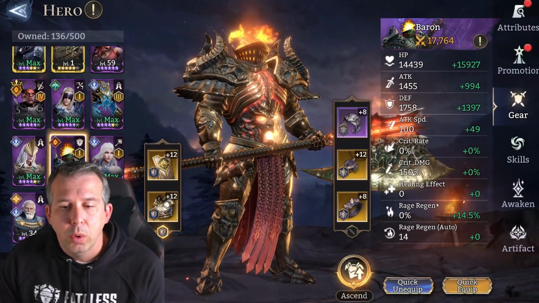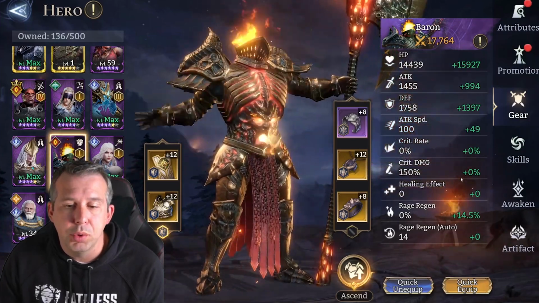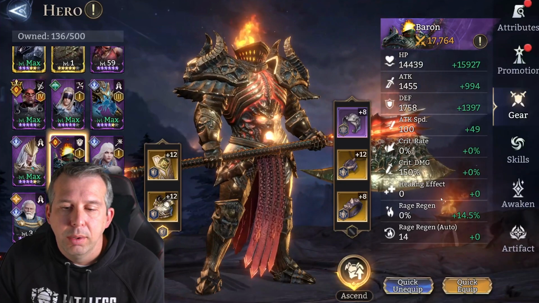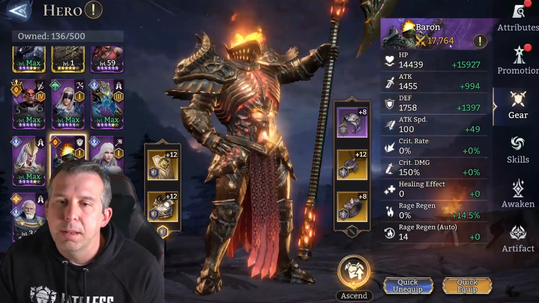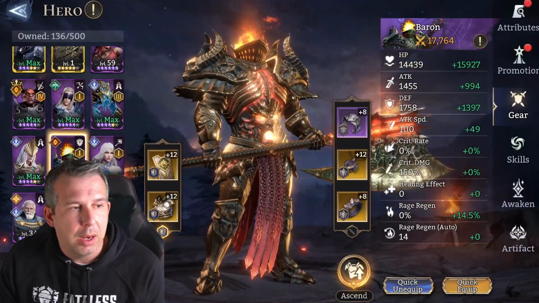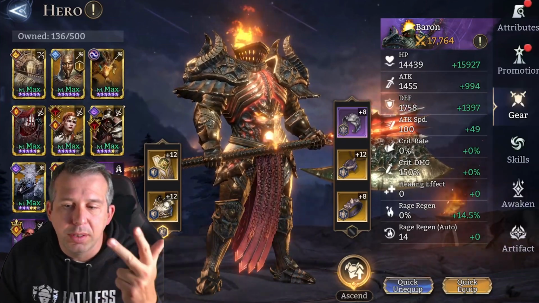But you notice I've still pushed for a high amount of health on my tank, some defense, and then some attack speed. Also, because tanks are taking damage, if they've got an ultimate ability which is really nice to pop off, then some rage regen will get you to your ult quicker. So again, that's quite a nice stat if you can build it in some way. But that's the luxury. The main thing is give them enough health and defense so that the healers can keep them alive.